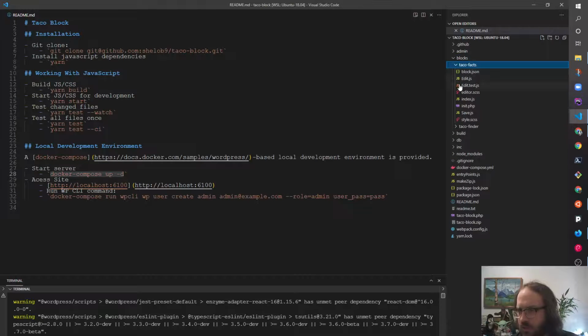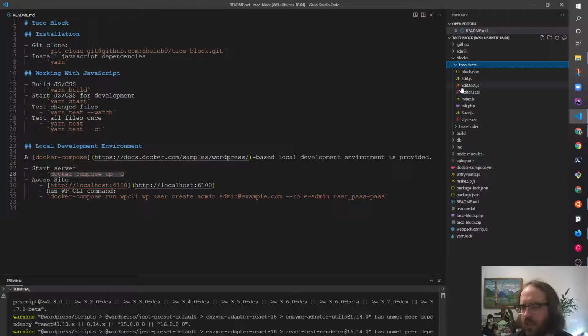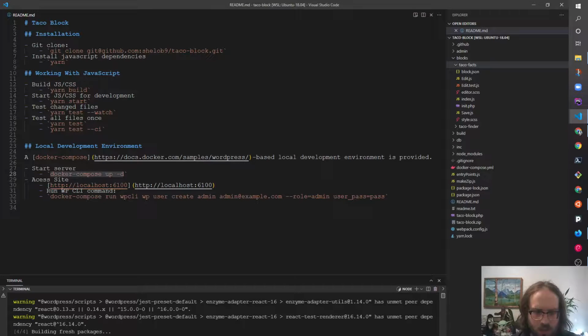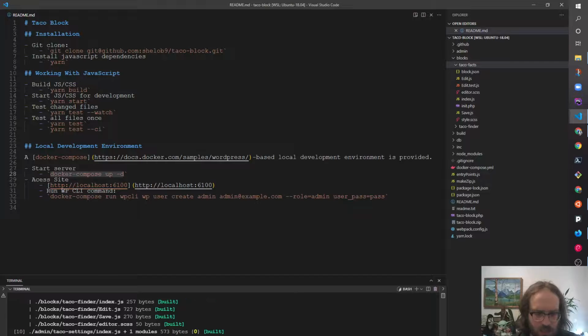And the structure for these blocks is very similar to my JavaScript testing in and around WordPress WordCamp talk that I give. So if you've taken a look at that or read any of the related content, this will look familiar to you, and you can use that to get familiar with how these work. And then we'll run this yarn build here first.